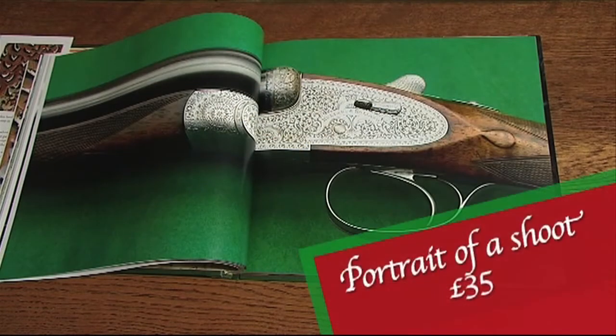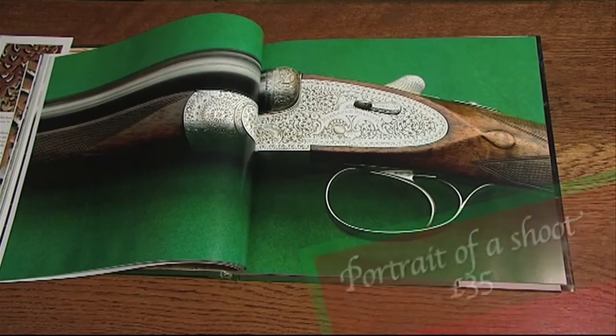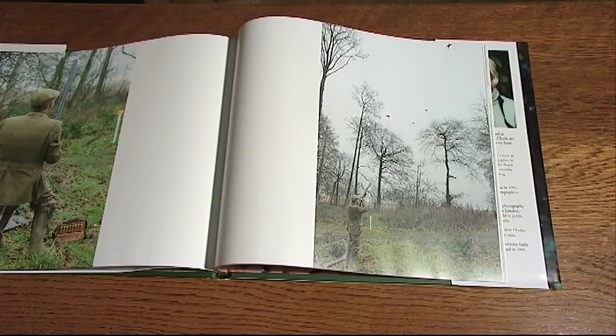Do you know shooting quite well yourself? Well, I grew up, my father was a massive shooter and used to shoot all the time, and my brother. So I grew up in that kind of shooting environment, both in the south and in Scotland. In Scotland it was stalking and grouse, but in the south it was pheasant. So I used to go out and pick up and walk around with the gun. So I've always been involved with it.